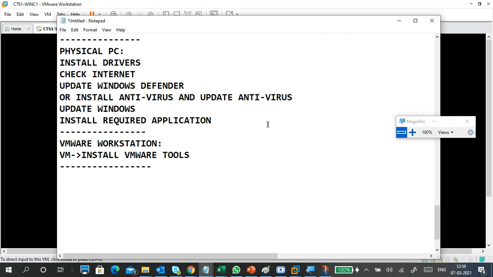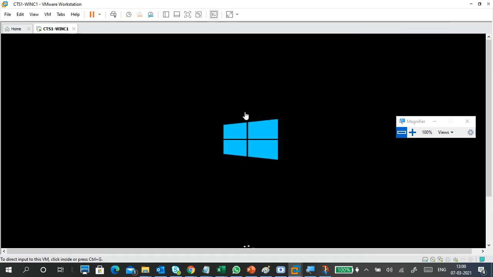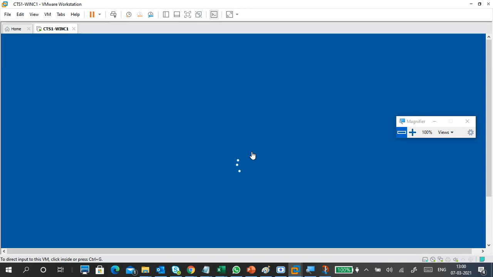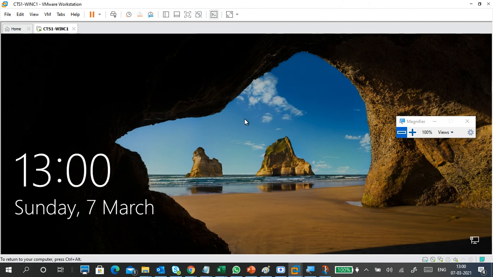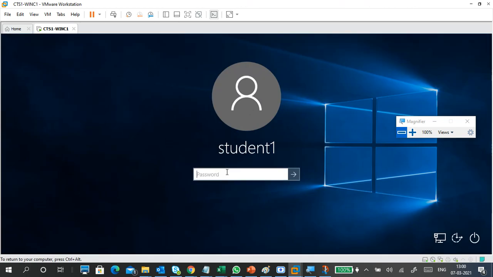What are the advantages of installing VMware Tools? Not only the full screen thing. You will get drag and drop. Like if I want to put this file from my PC to inside of this PC, I can do it. The mouse compatibility. I will show you that.